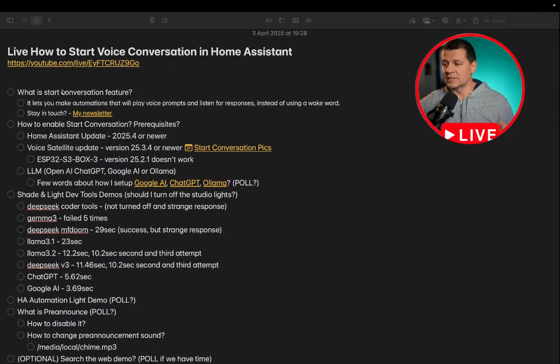For example, when something happens in your home, the voice satellite will say a predefined voice prompt, defined by you, and will wait for your answer. If you say yes, it will execute a command.